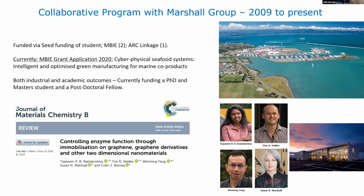So I was part of the prior NBI bid, and we also had an ARC linkage, which is a way of leveraging funding in Australia, basically with an industry partner, and Plant and Food was an industry partner for that. And then my group's part of this NBI grant that we're talking about today, and Ali, who's a new postdoc working on the program, is going to talk about what we're doing for the bid later on this afternoon. But essentially, we've had a number of people involved. Some are shown in the pictures here, and we've had some really high profile and high impact publications, as well as, I think, some useful outcomes.